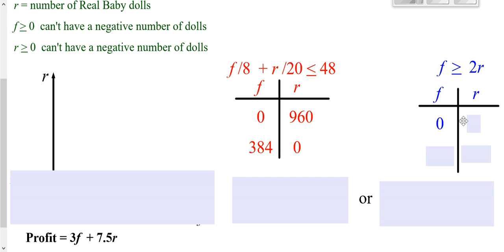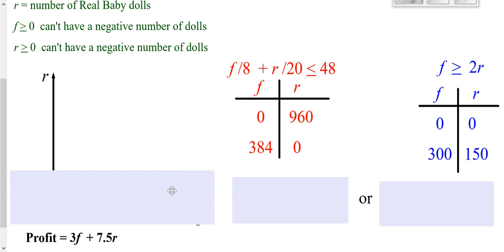Now, looking at this over here, if we plug in 0 for F, we also get 0 for R. This one only has one point that helps us when we're looking at the intercept. So we really just have to find some other point to help us. Now over here, these are relatively big numbers, so I'm going to just try a somewhat big number like 300. Plug 300 in for F, I can solve it for R, and I end up getting 150.